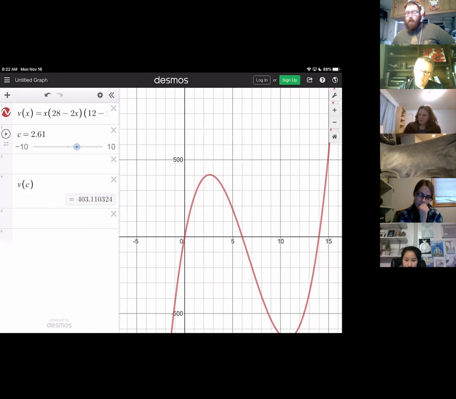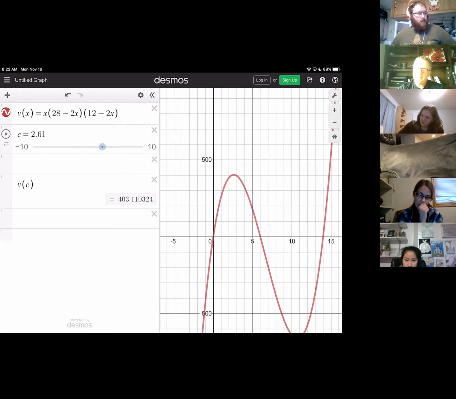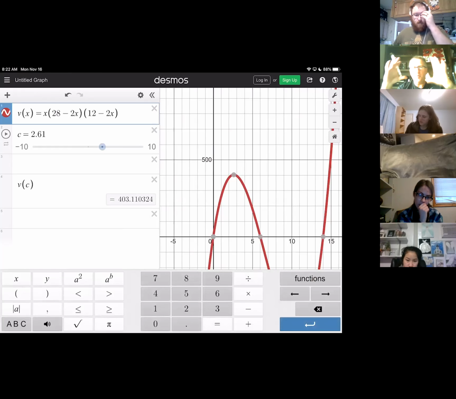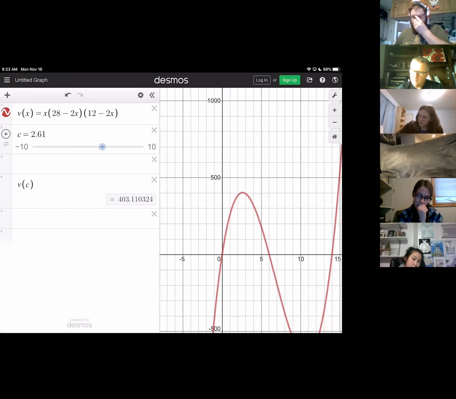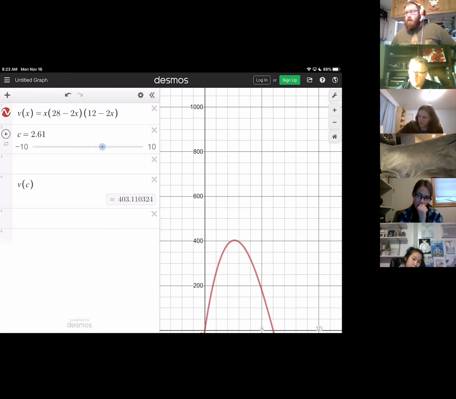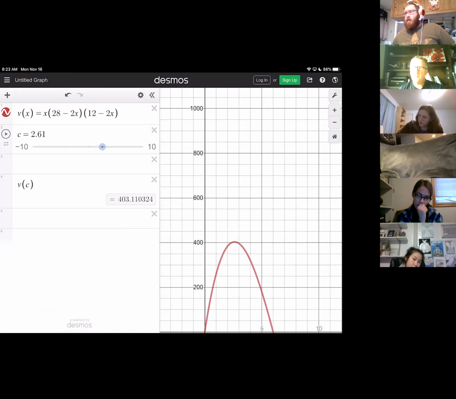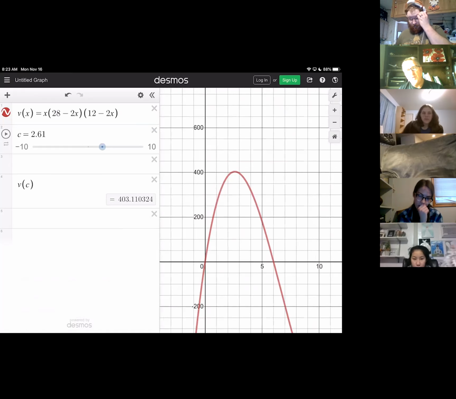And yet if I was going to limit it to the part that made sense in this problem, I'm not going to type this in, but I'd go to the end of this. Remember the bracket thing I showed you? I'd say, I want X to be between 0 and 6, because if you make no cut at all, X is 0, you have no box. If you make a cut of 6, you have no box. So it actually has to be between 0 and 6, which really means if I did graph that, all I would see was, well, frankly, it looks like a parabola, doesn't it? Only that part of it actually makes sense in this problem, because you can't cut more than 6. And if you do, you get a negative volume, which of course isn't real.